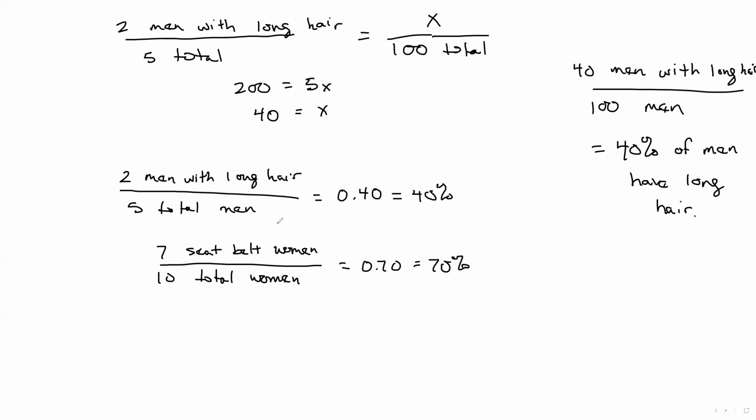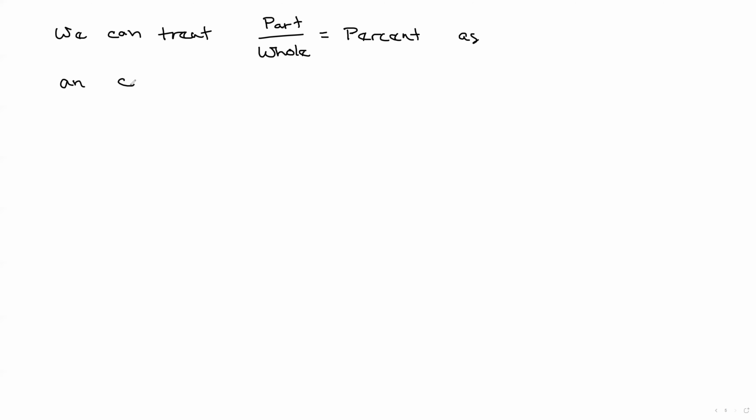All right, next, we can also take this part over whole equals percent and use it to create equations that we can solve. The reason we would do that is that if you turn this into an equation, then given any 2 of these, you can solve for the third.